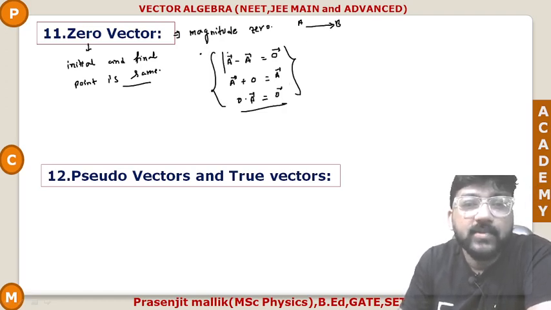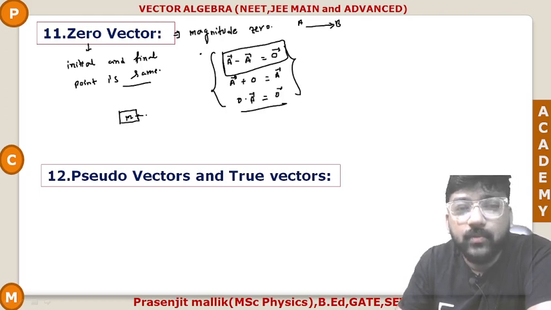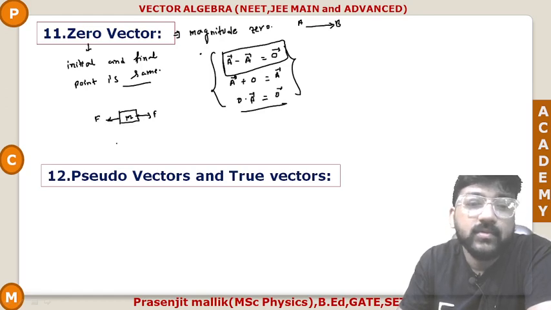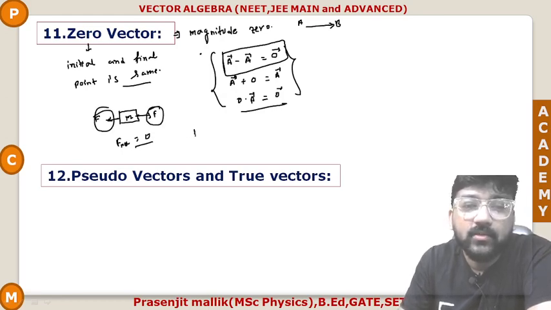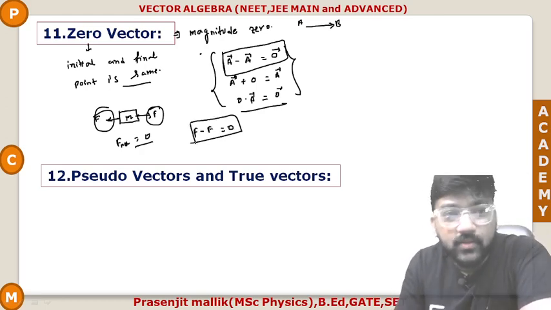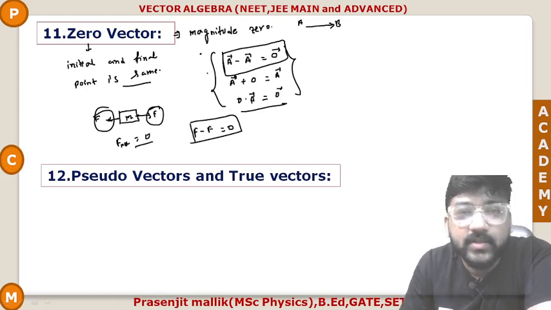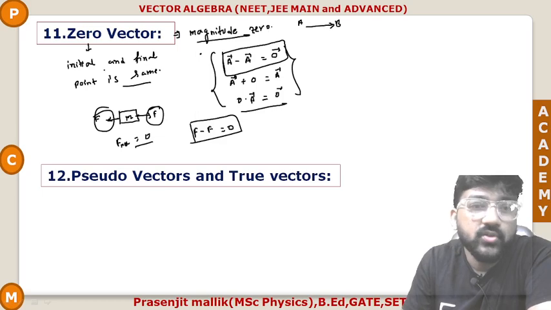And there is a physical situation I can give you for this. Suppose you have an object of mass m, and you give a force along this direction and another force along the opposite direction. The net force on this block is zero, because the two forces F are the same. This is nothing but, you will see later on, the subtraction of two vectors that gives you the zero vector. We will discuss this when we talk about vector addition and vector subtraction. But at this point, it is sufficient to note that the zero vector has magnitude zero and its initial and final points are the same.